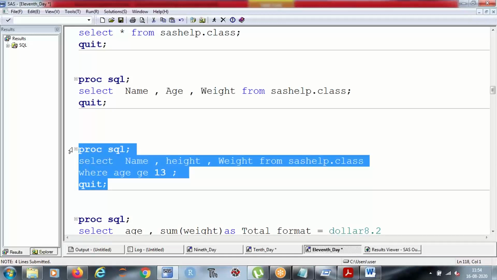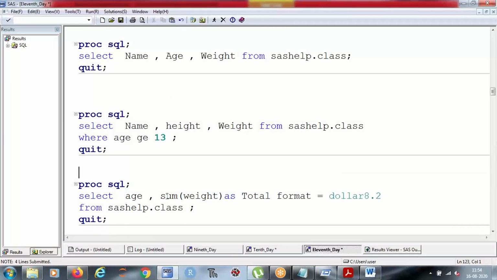So you will get an output like this. Now, in place of this, you know the three keywords select, from, and where.